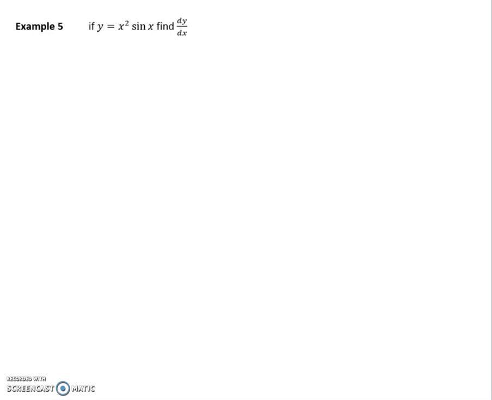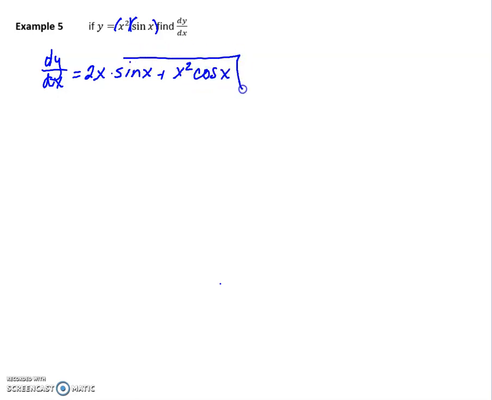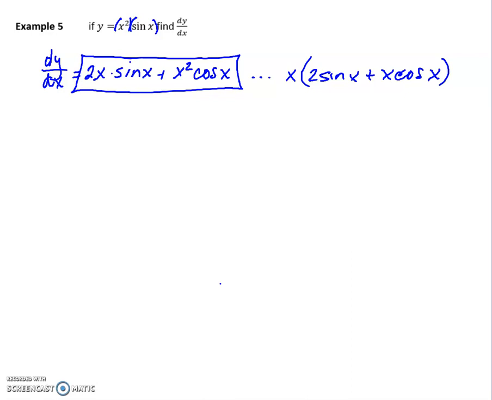Got a few more examples here. The derivative for this guy, I'm going to do according to the product rule. But notice I put the parentheses. It's a lot more obvious what the product is. So product rule says I can take the derivative of the first, so that's just 2x, times the second, sine x, plus the first times the derivative of that, and you guys should know the derivative of that, we just proved it, is cos x, positive cos x. Again, that's technically it, but in the future you might want to start seeing, oh, these both have an x, I can factor an x out. Again, I do not need you to do this now, just something to start thinking about for the future.